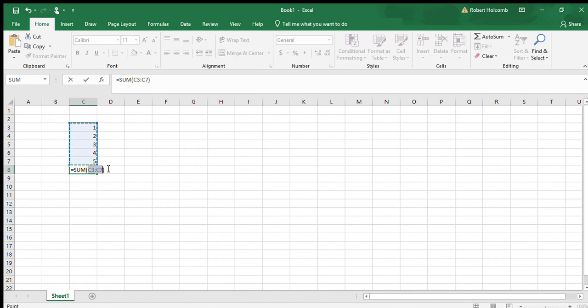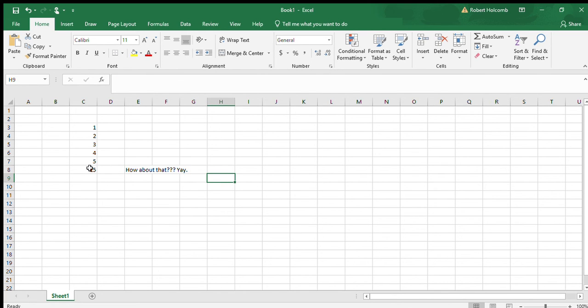It's like, are you sure you want to do that? And I say, yeah, I want to do that. So I'm going to press enter again on my keyboard, and voila. The sum of 1 through 5 is equal to 15. How about that? Yay! It's so exciting, right? It automatically adds up the numbers that are listed right above it.